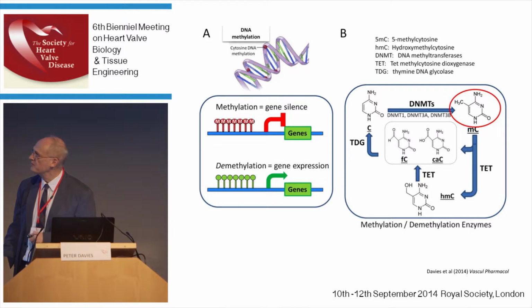And what people, I think, have forgotten is that the methylation is a cyclical process whereby DNA methyltransferases, 1, 3A, 3B in particular, allow for methylation, and TET is implicated through a complicated mechanism in actually degrading or demethylating. And of course, whenever you have a cycle, you have dynamics, and you have an input and an output. And so regulation of these mechanisms, in fact, can influence gene expression.